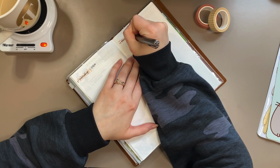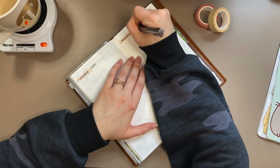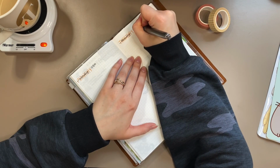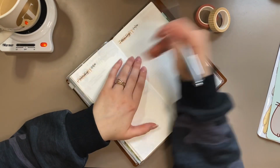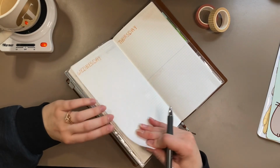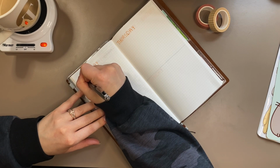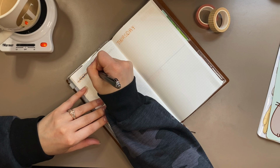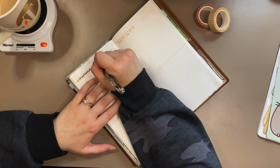My cursive is not the best here, guys. I'm sorry. Don't judge me. The last time they taught us cursive, at least where I grew up, was back in 3rd grade, and they taught it for maybe half the year. So my cursive is horrendous, and I have a hard time even reading cursive sometimes, depending on who's written it. Oh, it's terrible, and I always feel so bad.